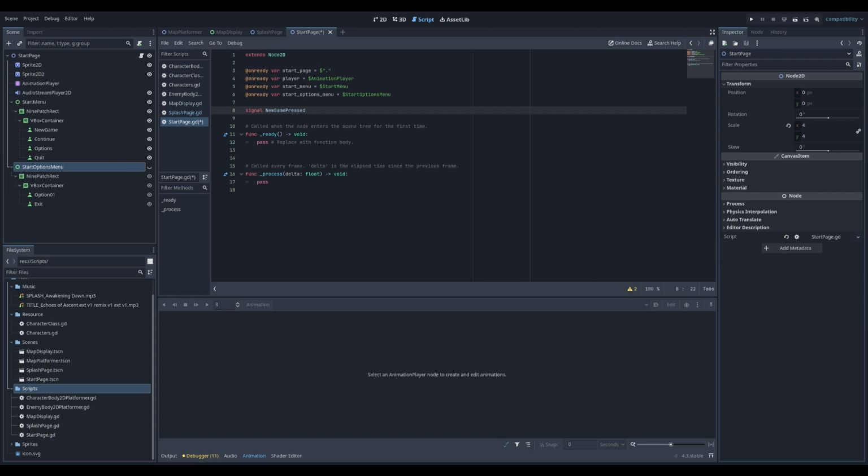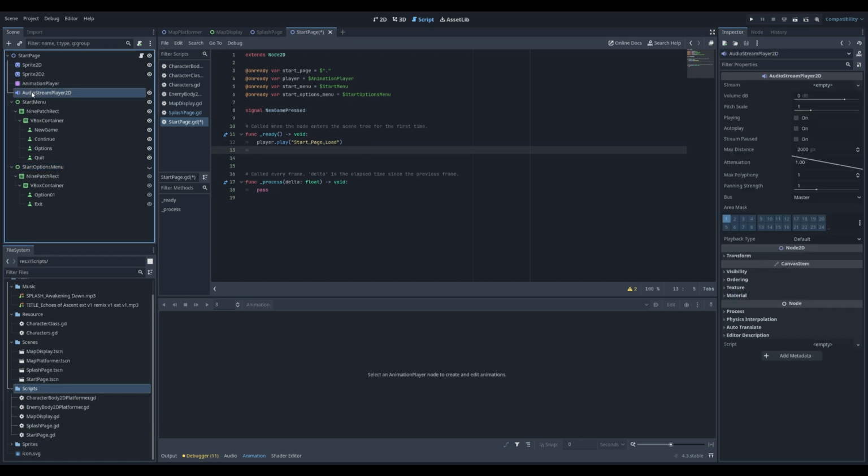So when this is first open, we're going to start by saying that we want the animation player to play start page load. Then also, maybe I should make that one a variable. I'm kind of torn because I've got this for the illustration.